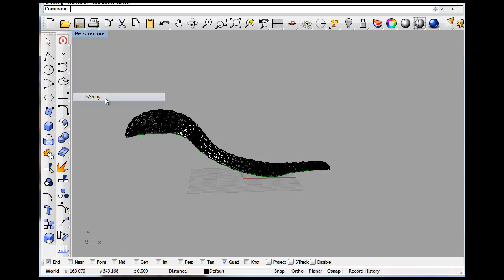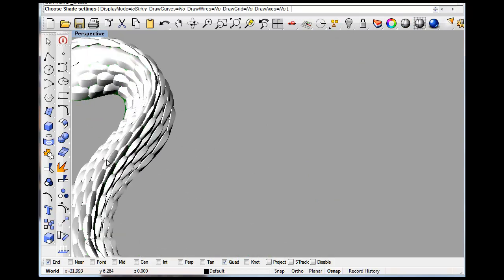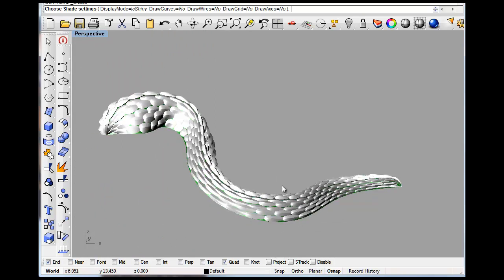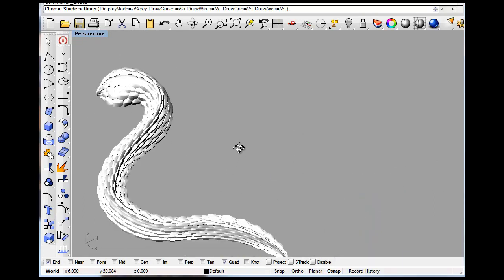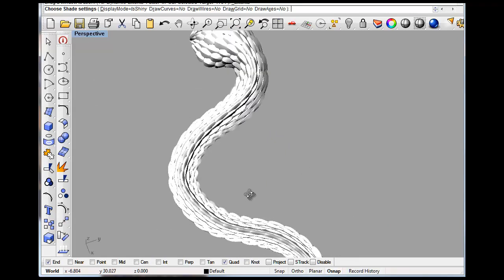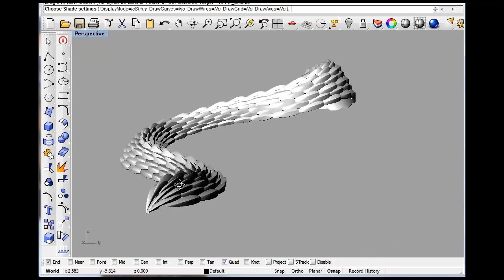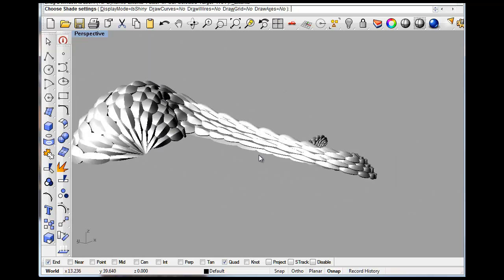There we go. Into that. Oh, that's the sort of idea. You could have gone a bit lower with them, but you get a general idea anyway.